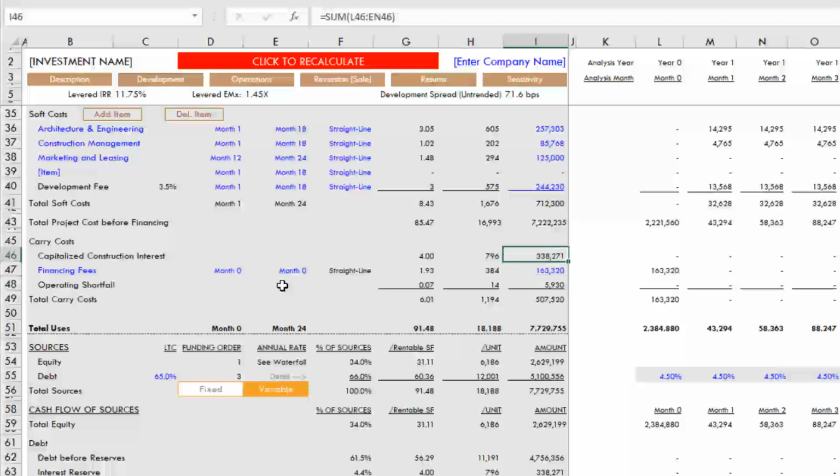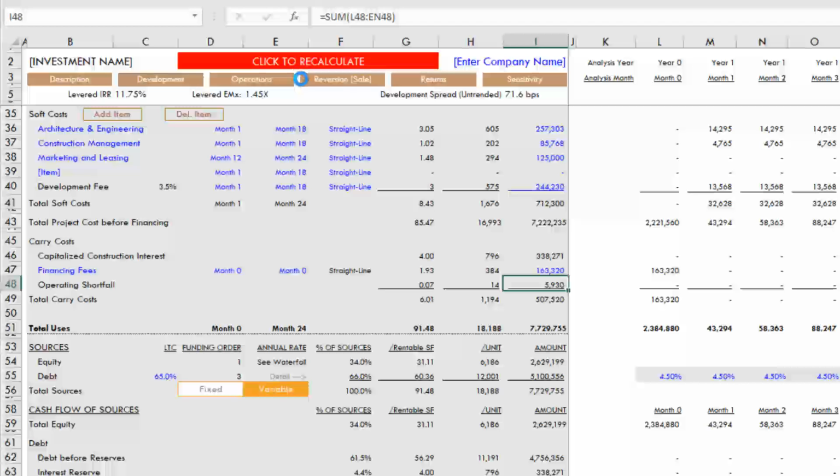And several of these items, namely construction interest and operating shortfall, are iterative, meaning they're circular calculations that can be handled a couple ways as we're modeling. And the way I prefer to do that is to not use Excel's iterative calc feature. And there's a variety of reasons for that, but I've chosen to do that. And instead, how it works is anytime the model finds that it needs to reiterate, it needs to recalculate construction interest or operating shortfall, this button will appear up here.